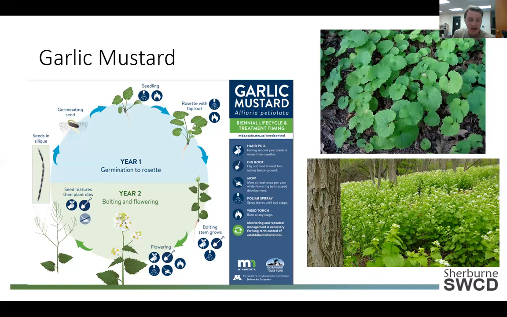Also, if you think, okay, I'm just going to put them in my compost pile, I would recommend against that, because sometimes compost piles can't get hot enough to actually kill the seed. And then you go to spread that compost and you're spreading invasive seeds. And again, all your hard work is going to go right down the drain. So burning's a great way, or putting them in a garbage bag and throwing them in the trash. The best thing you can do for controlling garlic mustard is to prevent it from seeding. So cutting the flowers and removing seed pods on mature plants are both great options.